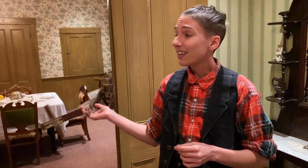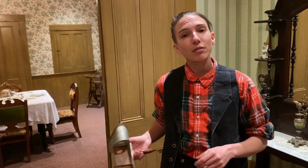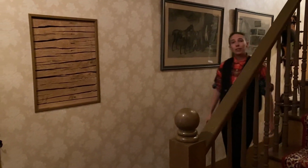And it'd be a way that you get to spend the end of your day when you'd done all of your chores, from getting up and getting the water basin, all the way to the end of the day, cleaning up the table. And you'd be relaxing and having fun with your family. It was a lot of work on the Victorian farm, but you did have some time to enjoy it with your family too.